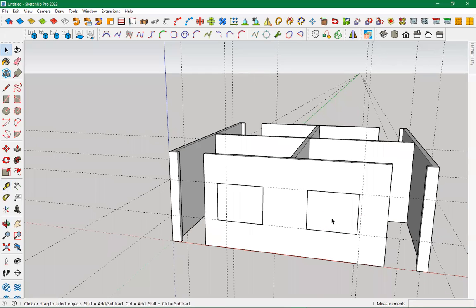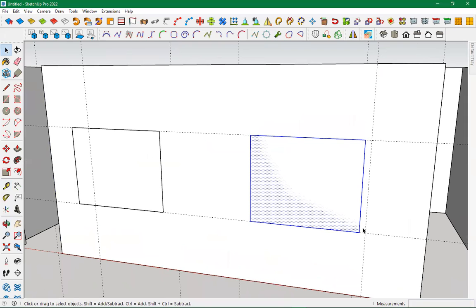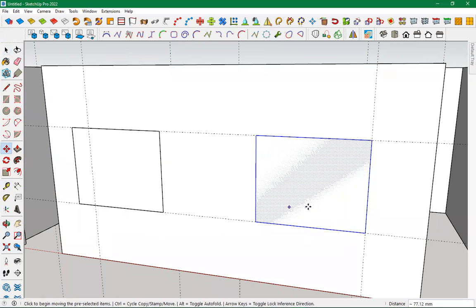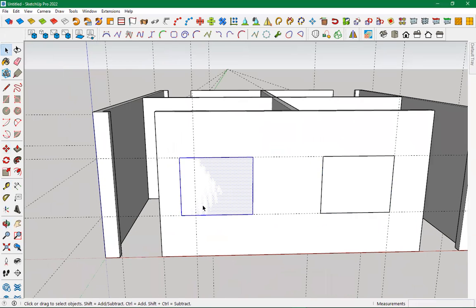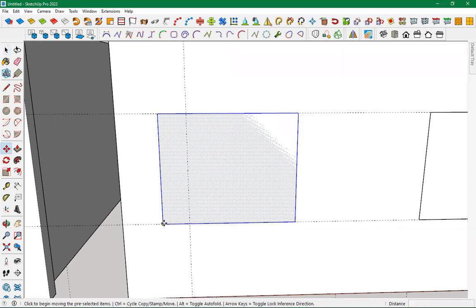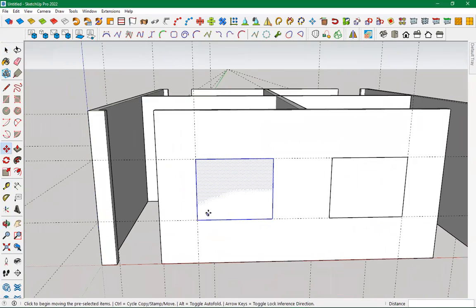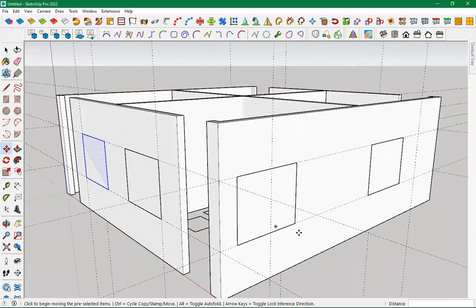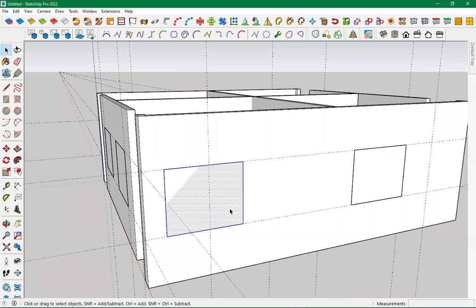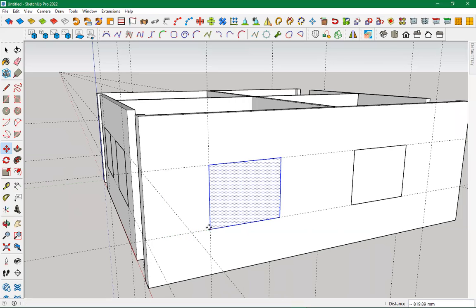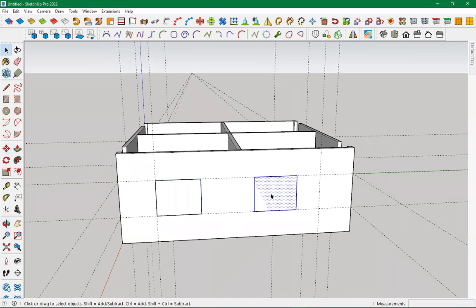Now see, just going to triple click to select this wall and move it to this point. So I select my move tool, or I use M on my keyboard, move it like so. Triple click, move it like so. So follow me, please. Triple click, move it like so. Triple click, move it like so.